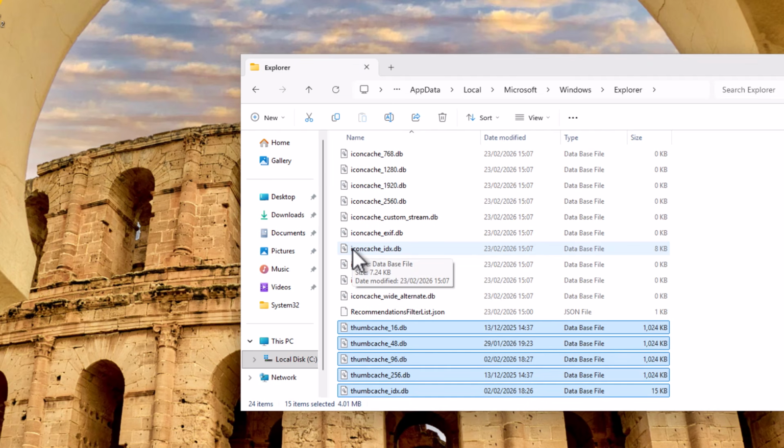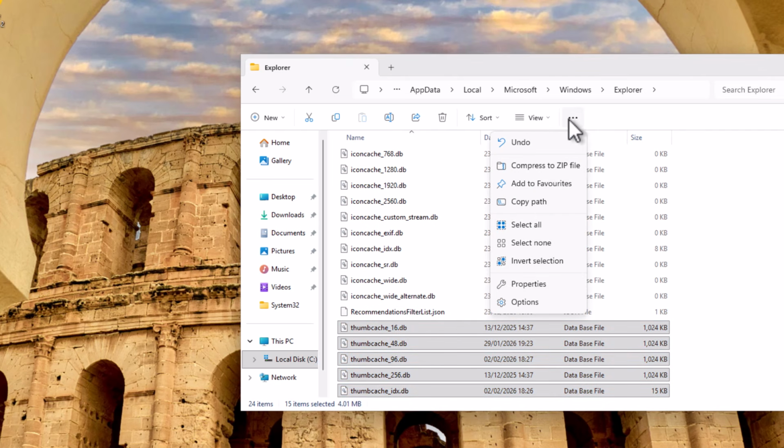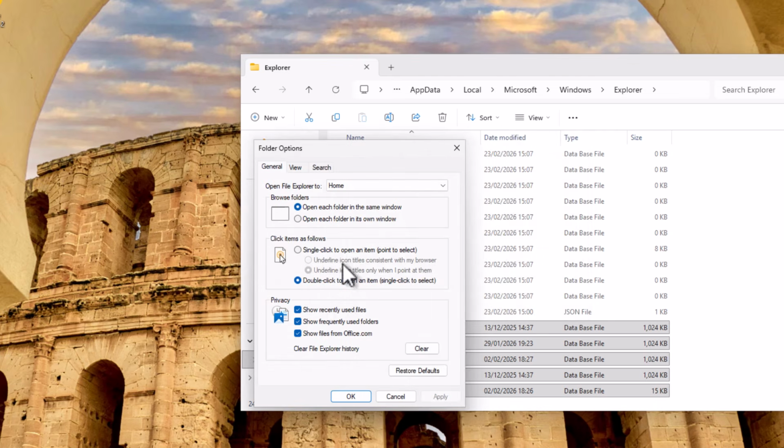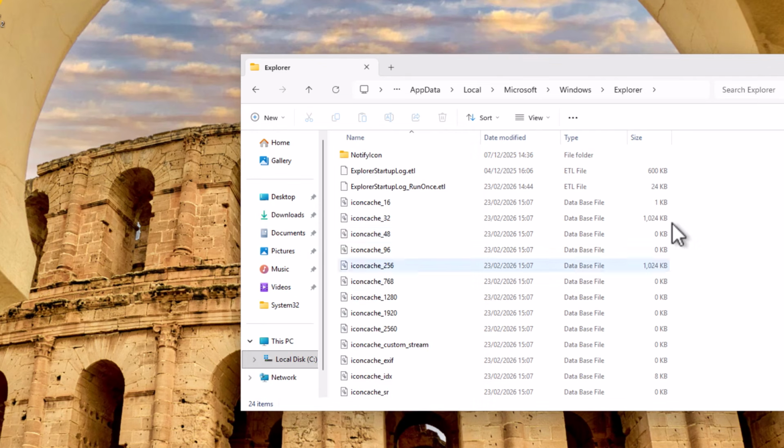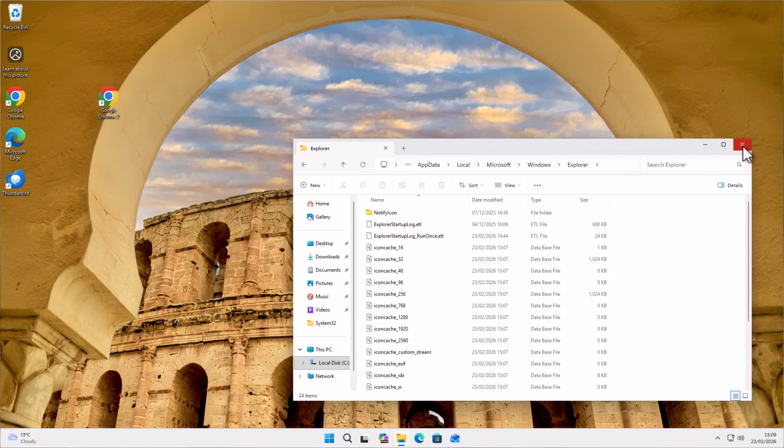Now, if that still doesn't help, then what we want to do in actual fact, first of all, is we want to restore these settings to hide the system files and the extensions. So click on the 3 dots just up there, click on Options, click on the View tab, and then click on the little circle to the left of Don't Show Hidden Files, Folders or Drives. Put a little tick beside Hide Extensions for Known File Types if that was selected earlier, and also put a tick to the left of Hide Protected Operating System Files Recommended. Click on Apply, click on OK, and that will hide all the necessary files that could muck up your system if you delete or mess about with them.